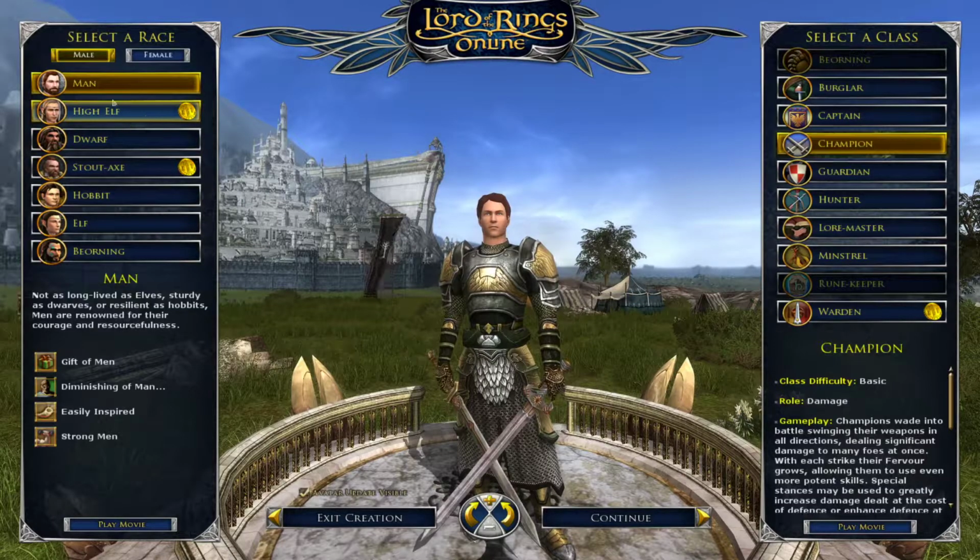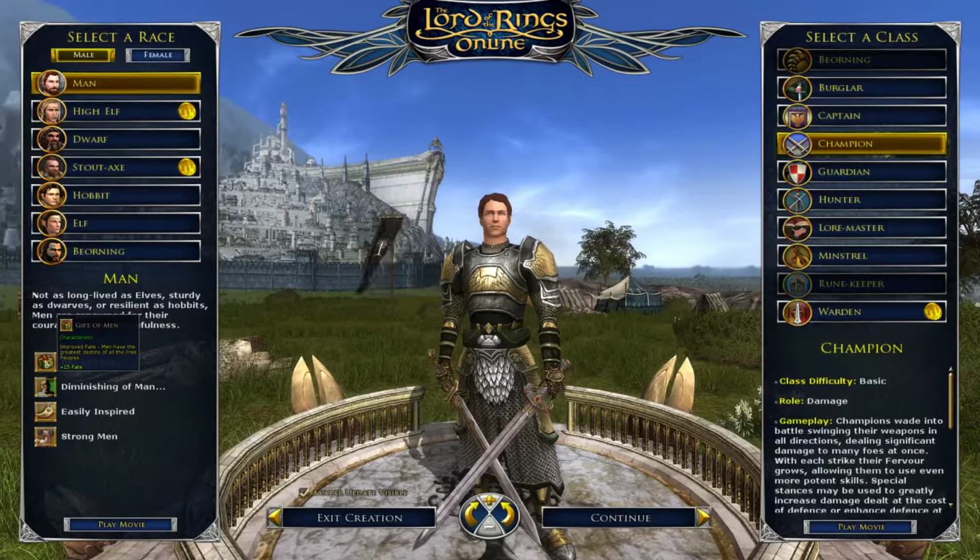But okay, so let's get on with the character creation. Man. Not as long-lived as elves, sturdy as dwarves, or resilient as hobbits, men are renowned for their courage and resourcefulness. And these are obviously racial traits, so they get improved fate. Men have the greatest destiny of all the free peoples, +15 to fate. I don't know how important fate is, haven't played, so... they have less will. Men have weaker wills than the other races, so you get -7.